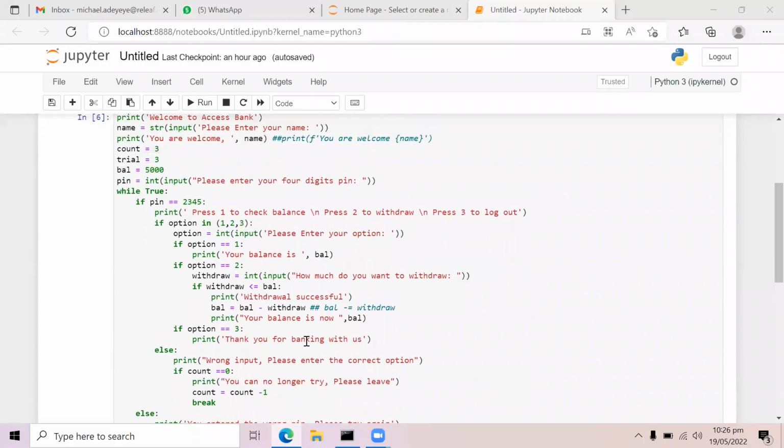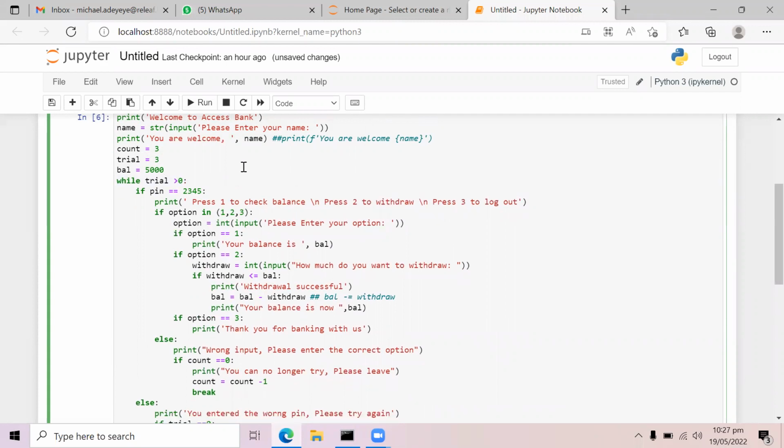Let's try something. Let's say if trial is greater than 0, as I said the other time. Now, okay, no. This is supposed, because while it's true, we want the pin. The pin is going to be entered there.